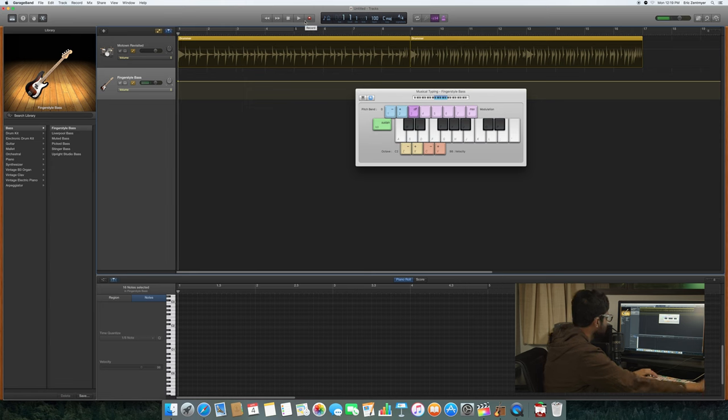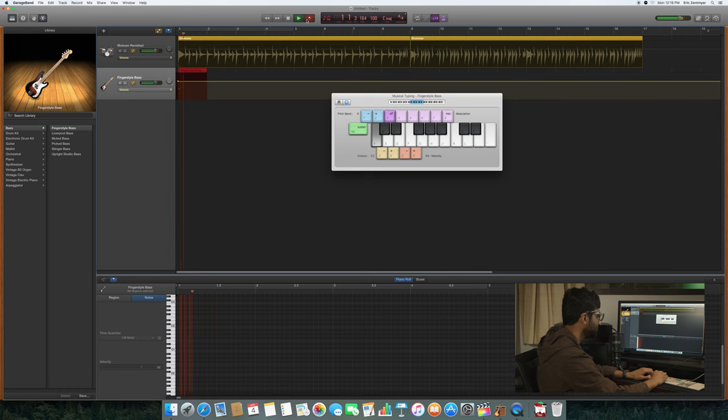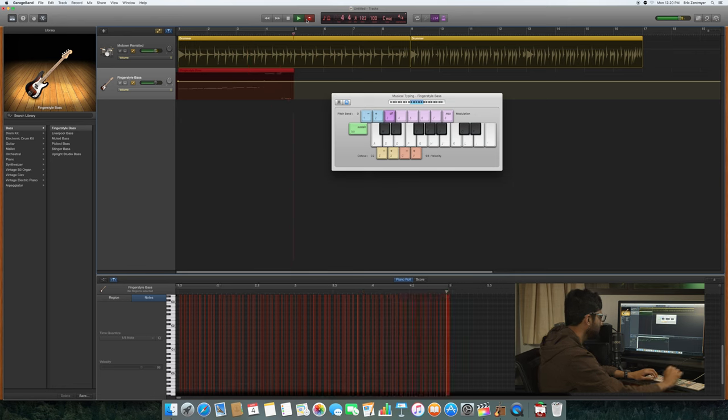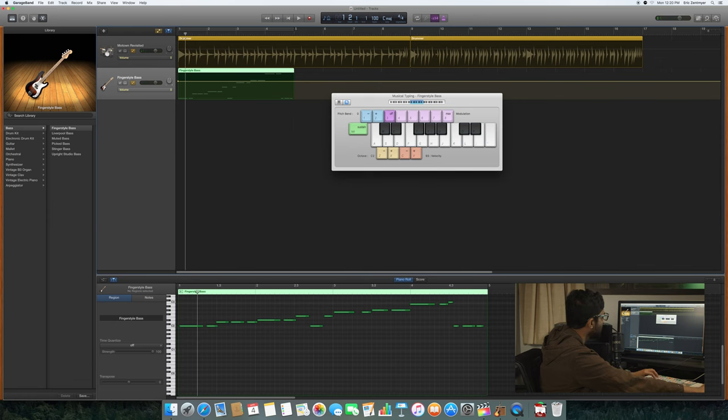And the keypad allows you to play all the flat notes, all the black keys as well. So let's see. You could tell that sounds more serious. It might not be exactly what we want yet, but I think it's closer along the lines in terms of mood. It's got more of a somber effect.